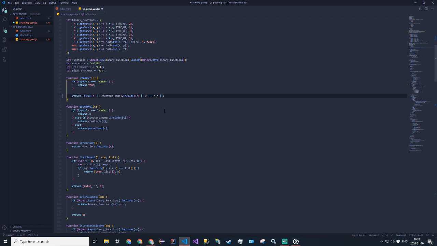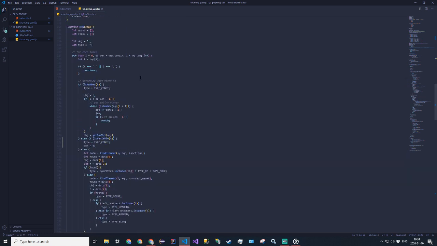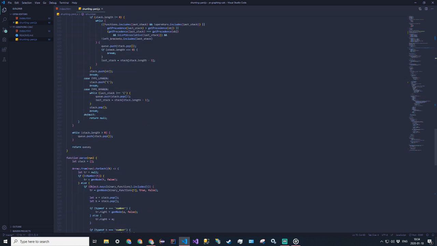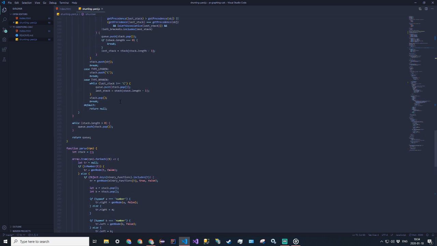So in isNumber, we're just going to add, at the end of that return statement, or var names dot includes t, like so. So that'll just return a number. If we pass in a variable name, it'll just return that as true.